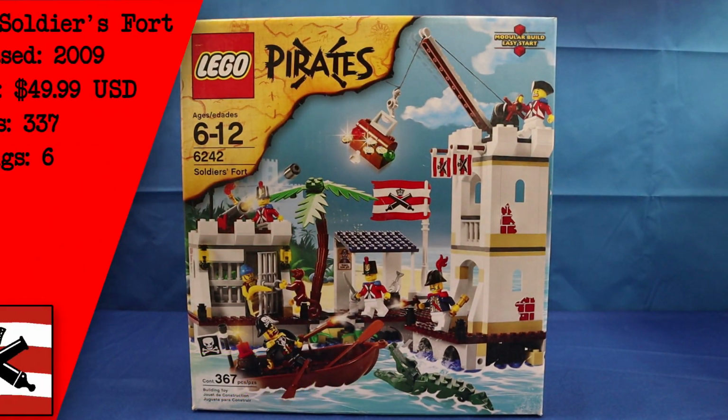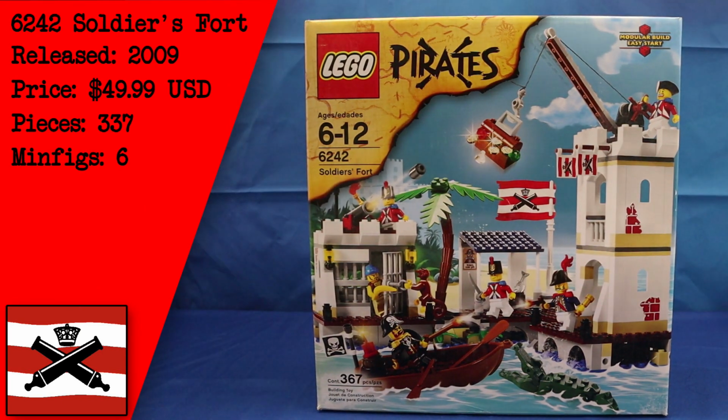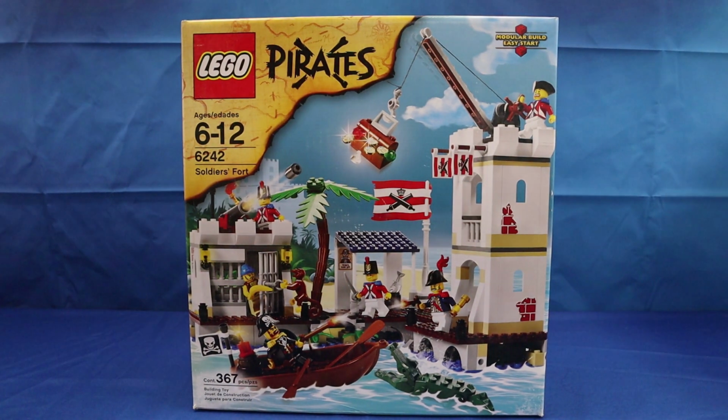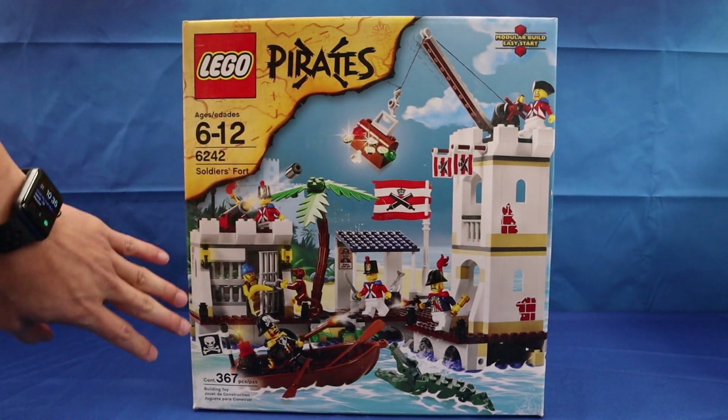Today I'm reviewing set 6242. This is the Soldier's Fort that was released in 2009 for about $50. It has 367 pieces and it comes with 6 minifigures. I have it brand new in a box here, so let's take a look at it.